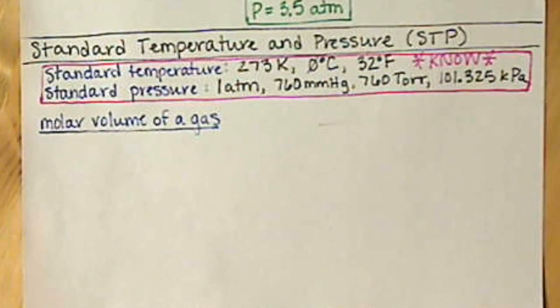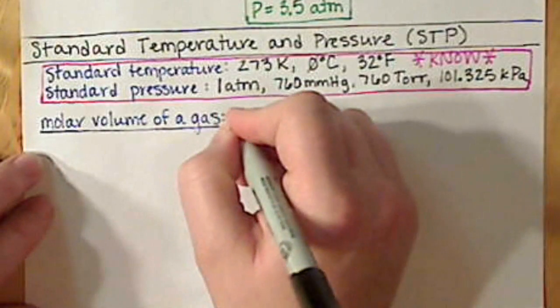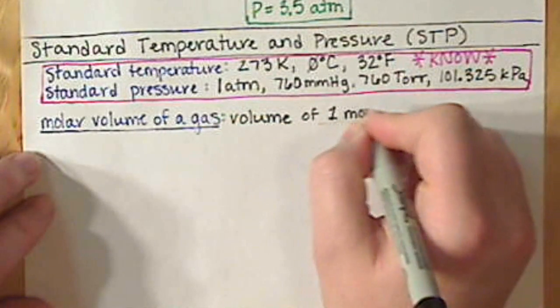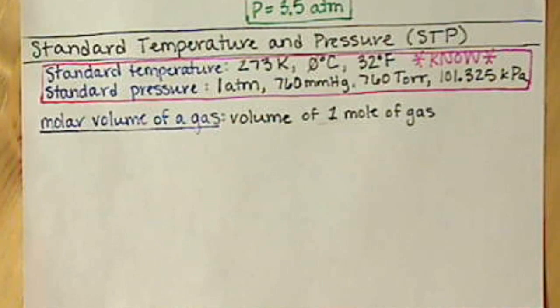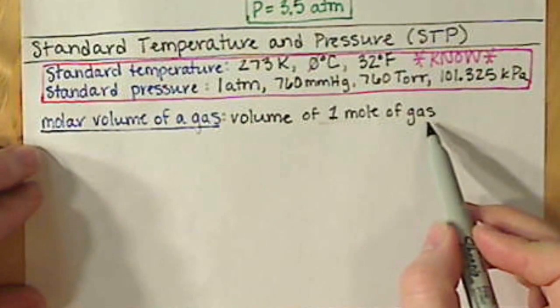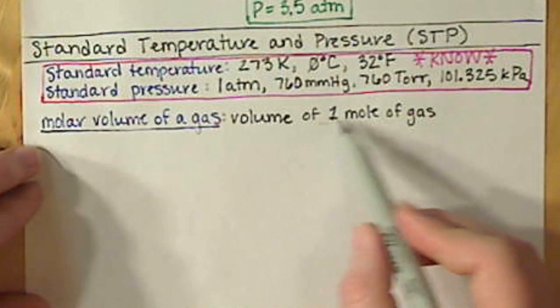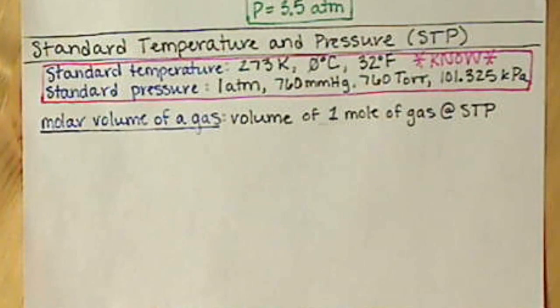Our definition of molar mass of anything, still gas applies, is the mass of one mole of that substance. For the molar volume of a gas, this is going to be the volume of one mole of gas. The volume of one mole of gas is going to depend on pressure and temperature. We have to add a little piece of the definition that we didn't have to for molar mass: we're looking at the volume of one mole of gas when that gas is at STP. So we are specifying a certain set of conditions that have to be met.